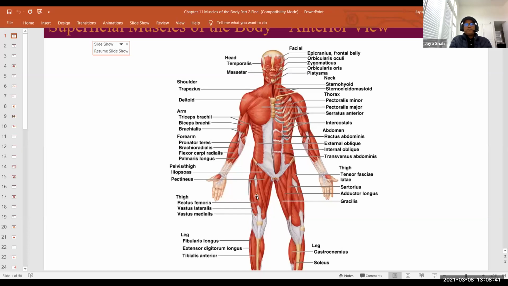Then you come here in the lower limbs, superficial muscles. In the cavity of the iliac bone. So the iliac bone inside cavity is filled with this muscle, this you're going to see in upcoming slides. Iliopsoas. Iliopsoas is made up of two muscles, iliacus and psoas muscles. Together we call them iliopsoas. Then the long muscle, this is called sartorius, you see here.